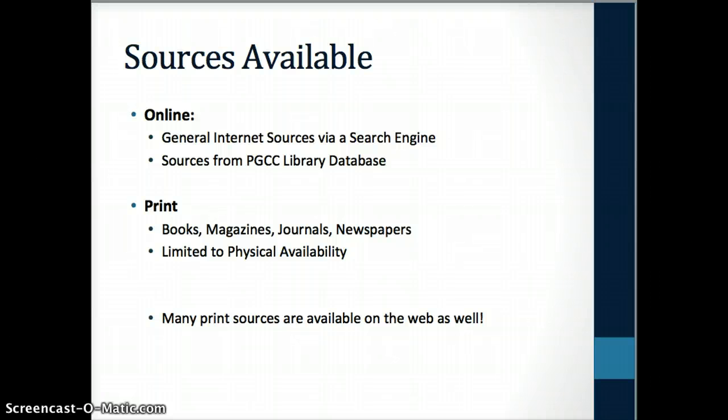Luckily, fast forward a decade or more, and what's happened is that most print sources, especially the journal articles, are available on the web, so that we no longer have to worry about what's actually in our library building, because those databases open us up to lots of different libraries.